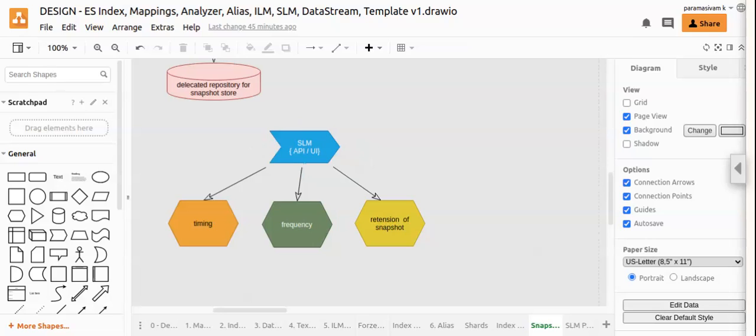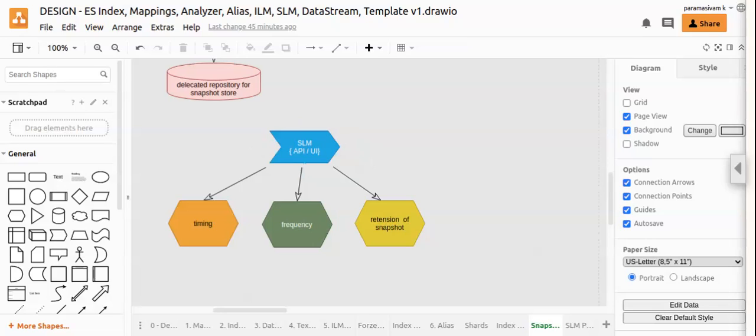Now, while defining SLMs, we have to define three things. First, timing: when it has to be taken. Frequency means how often it has to be taken, so we can define schedulers. Using the cron syntax we can define every night, every week, something like that.